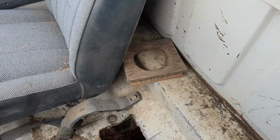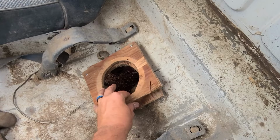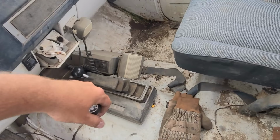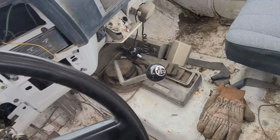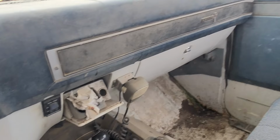And that's basically what this truck spent its entire life doing. I think this is some sort of custom hatch system. Not sure. This made every dollar worth it. She's got the SM465. Seems to be shifted late and still. Radio's gone. Never been maintenanced. Don't got to worry about that any. Dual tanks. I'll be dipped.